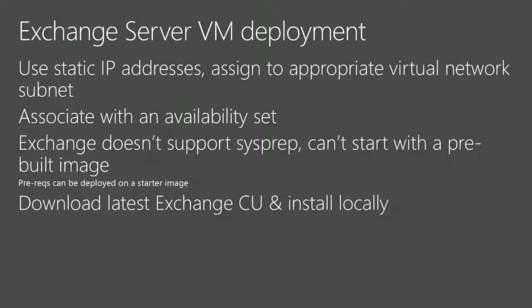Right? So the recommendation here: download the latest CU on the box, and just run the installation when you actually are ready for deployment. And I'll be publishing a PowerShell sample, and this will also show up in an Azure Resource Manager template shortly, where we just go to a particular location on the download center, download the latest CU. At the moment, we don't have any way to detect specifically what that latest CU is, but we're working on that, and then execute that in an unattended manner. That actually works beautifully.